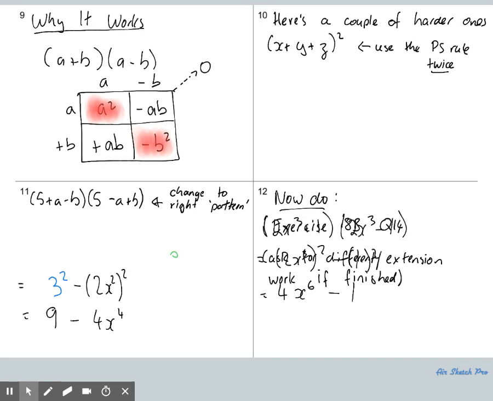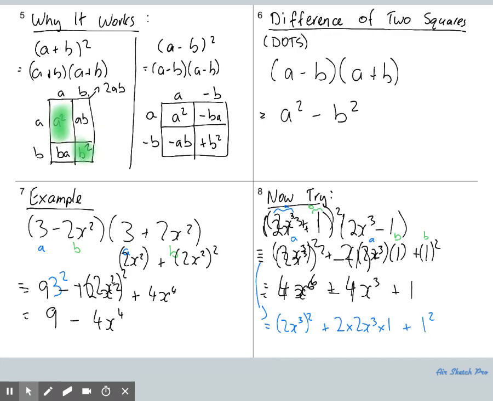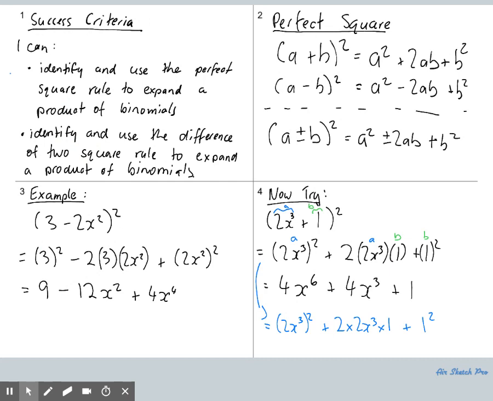Yep. So just to make it really clear, the reason why we use these patterns, perfect squares and difference of two squares, is that they are really common. They occur in algebraic simplification all the time. Because they fit a particular pattern, it's worth learning and using the pattern to make your calculations a lot faster. By being able to recognize a perfect square like the one at the top right-hand corner, you can take a lot of the processing off by not doing the expansion the long way, and instead go straight to effectively the answer for an expansion.